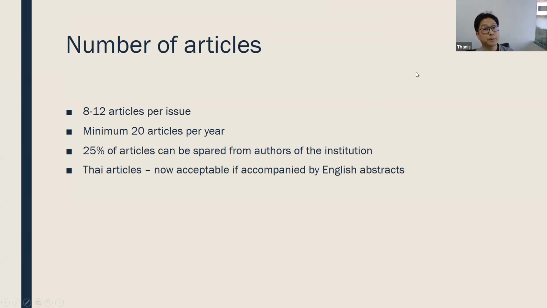Okay, the proportion of publication is also very important. It is something that you need to think about. So let's say if you have 8 articles, only 2 articles can come from Rajabhat Buriram. Only 2 can come from Rajabhat Buriram. So make it 25% only. If you have 8 articles and then 7 articles come from Buriram, then your journal would never pass the evaluation. So just make sure that you get enough outside authors, okay, for each journal. Even better if you get international authors.